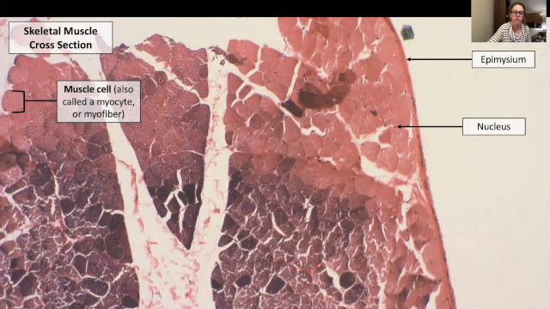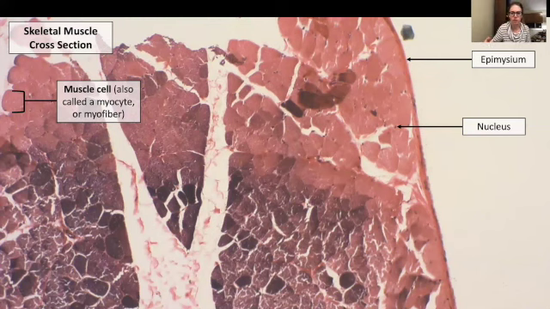And so then the fascicles are going to be packets of these cells, and it can be more difficult to tell how they're arranged. But this would be a fascicle. This portion right here would probably be a fascicle. And separation always happens when you're creating a slide. You're taking tissue from a living body and trying to put it on a piece of glass. But this right here would probably be a larger fascicle. And then on the outside, we have the epimysium, which is the outer layer of the muscle. Surrounding each muscle cell would be the endomysium, and surrounding each fascicle would be the perimysium. So you can visualize where those would be.